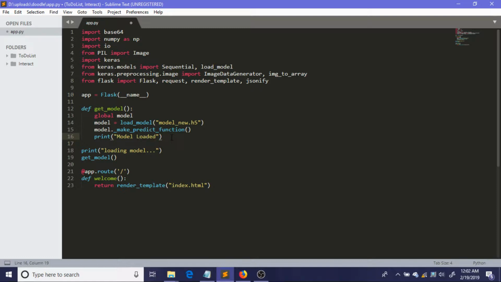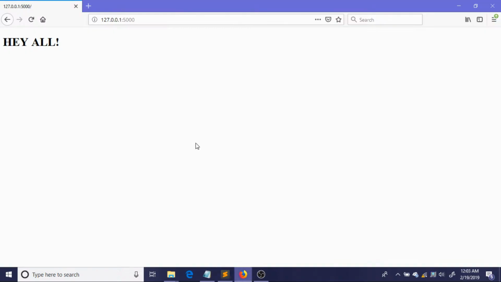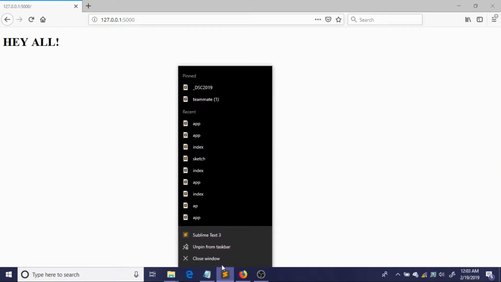One thing I should mention: if you want to use your TensorFlow model, then you have to use the TensorFlow sessions, which I am not going to get into in this video. After you have written this, we need to call this function, right? So this is where we are calling this function, and after calling, this portion will execute. Before calling this function, I will print this statement just to give you the feeling that it is really working sequentially, as we want. As usual, at the end we have our render template, which will just load this template. For the first part of this video, I won't be including the actual UI. After running it successfully, I will show you how to include the final UI.